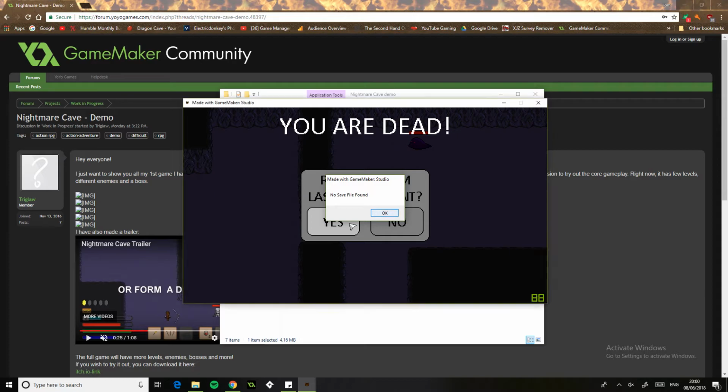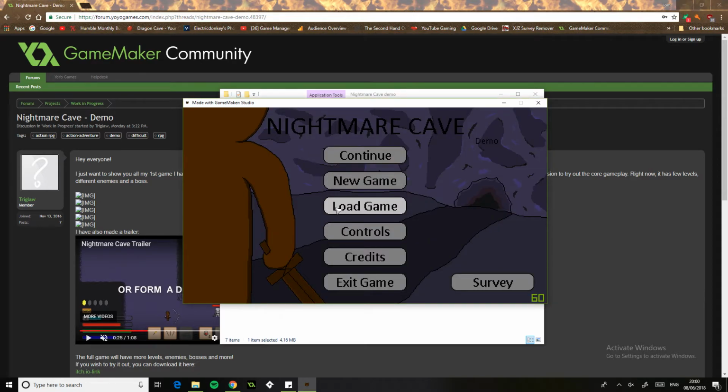What if we restart from this? Okay, no save file found. I don't know. Possibly that needs to be worked on. I mean, we've got a little theme of it. This is kind of cool, the art. Let's see what the survey is asking.